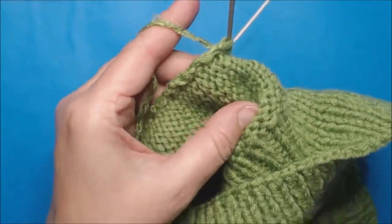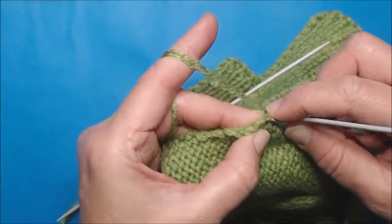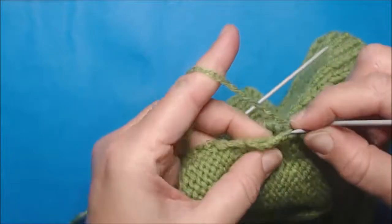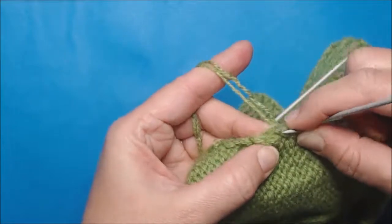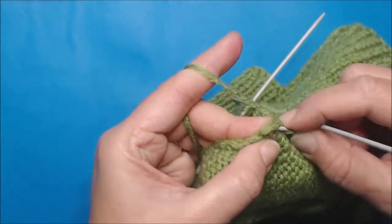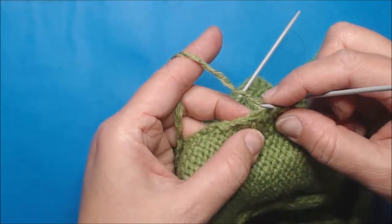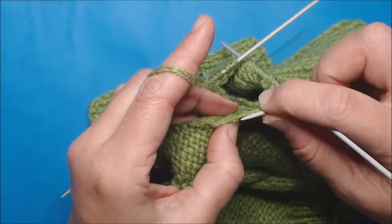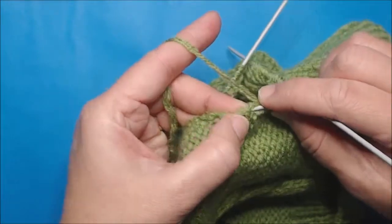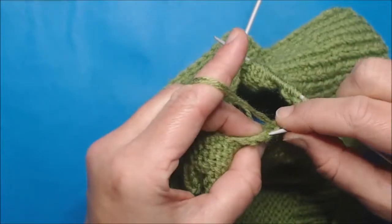Again, I took the next one and working one, working two now from the next one. Every time when I work two stitches, I work via the back of the loop and the front one. One and two.